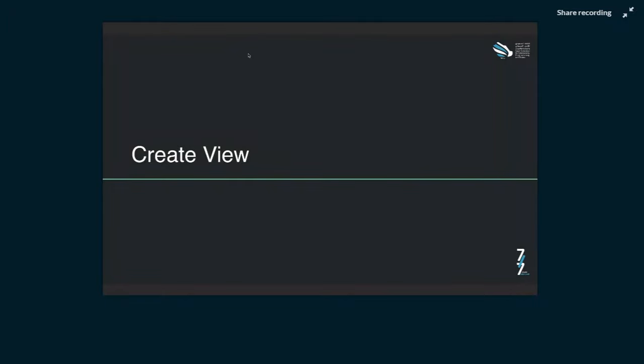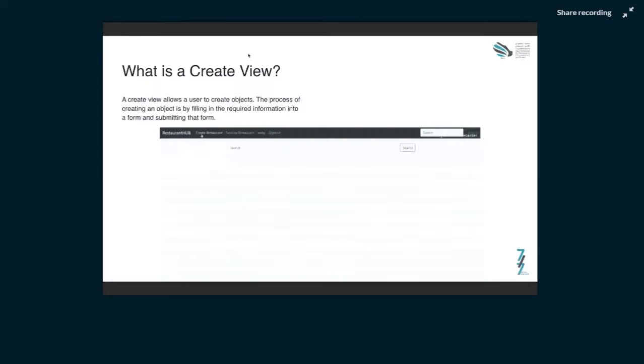The create view. So now what we're going to do is create the create view. Now, what is a create view? A create view basically allows a user to create objects. And this GIF is not working. Okay. So you get to put information into some sort of form.